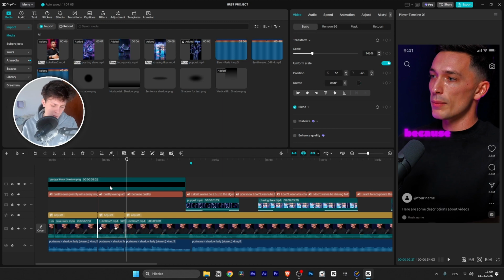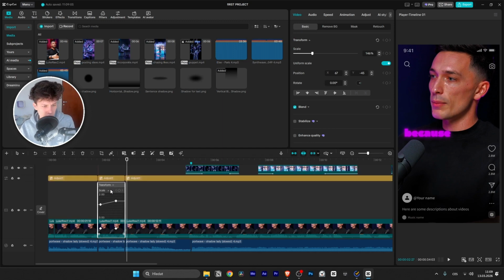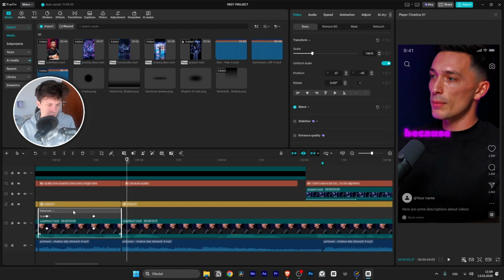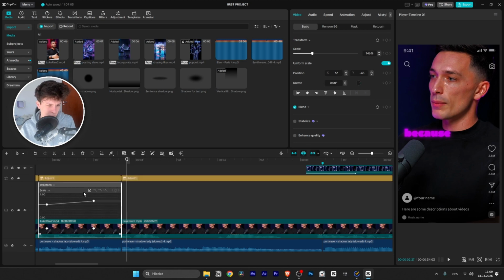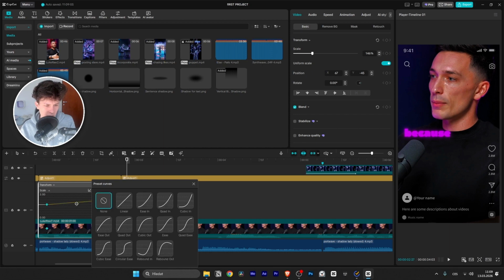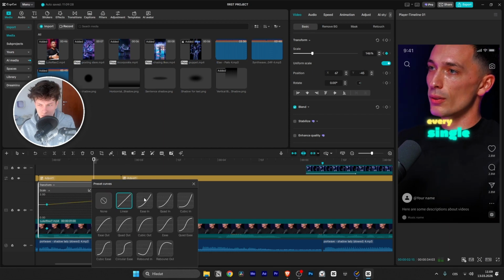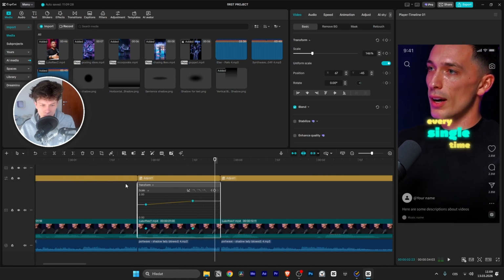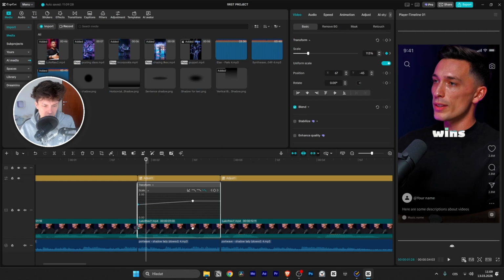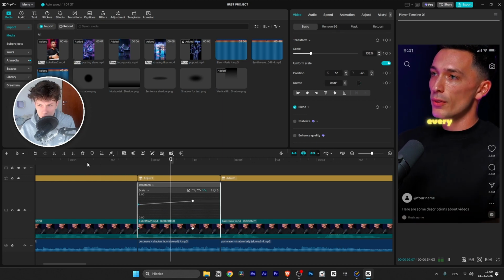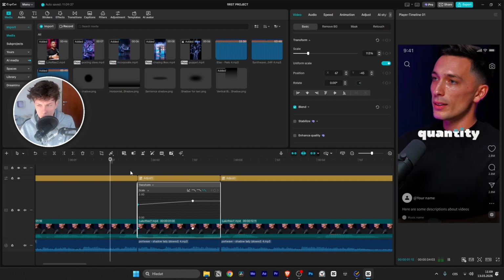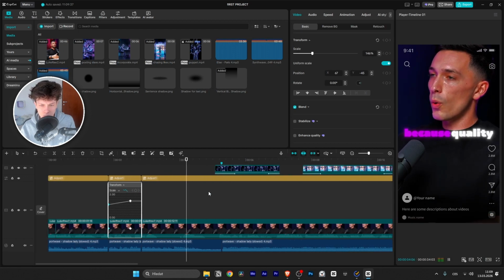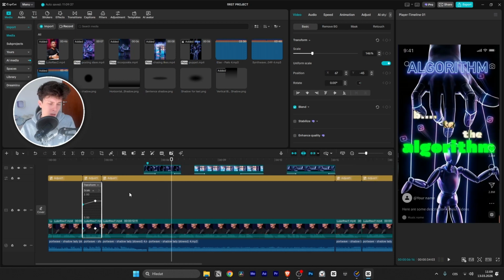And now we can add the keyframe as I told you. So usually it should work. Yes, you need to zoom. Yes, here it is. Nice. And let's make it to the start. Thank you.